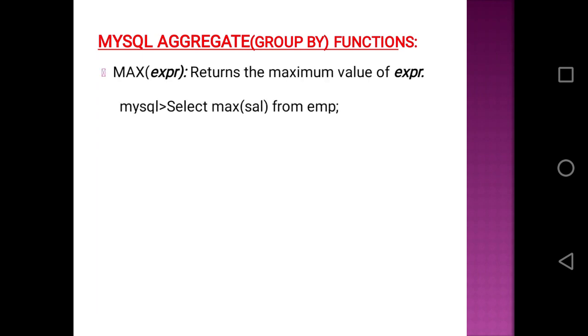It is max. Max function returns the maximum value of expression, means you will pass the column name to this function and it will retrieve the maximum salary from salary column. Now you can see that the salary column has so many values.